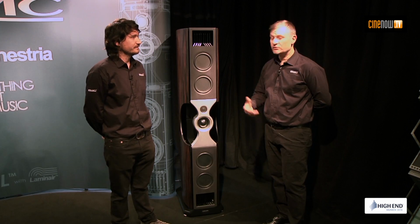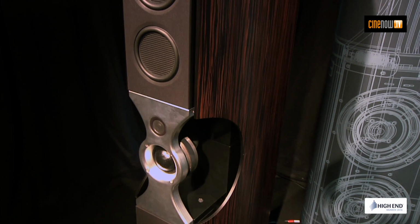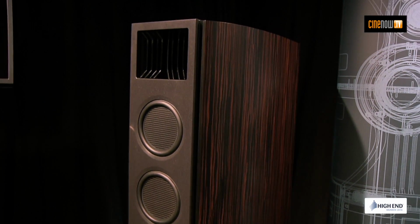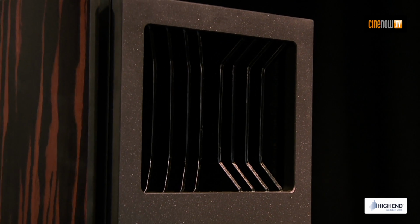So overall, in terms of sound balance, it's phenomenally dynamic. It goes very, very low in frequency, but you can get an even, beautiful balance at all levels. So even if you're listening at low level, you still get a beautiful audio picture and very, very powerful bass. Do we need to add anything to that, Ollie?